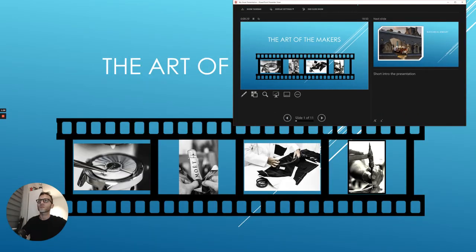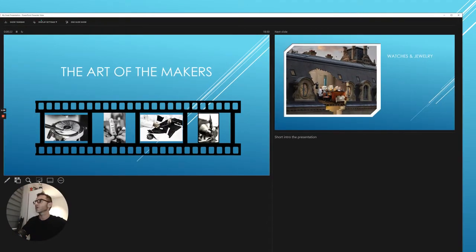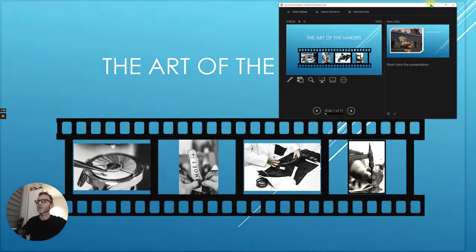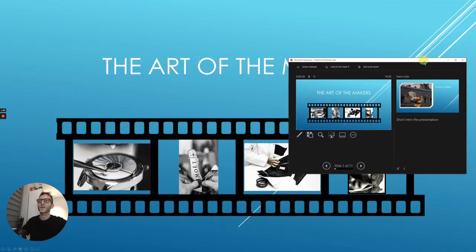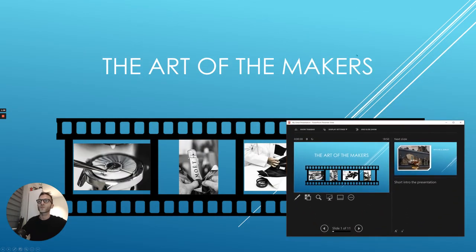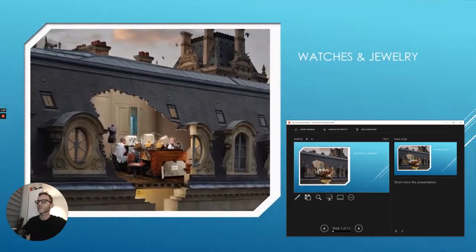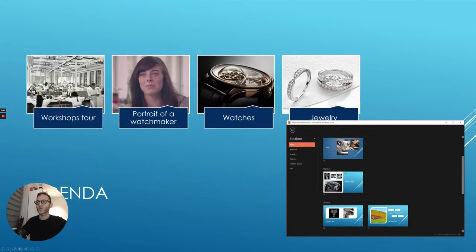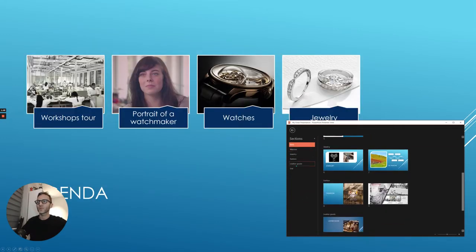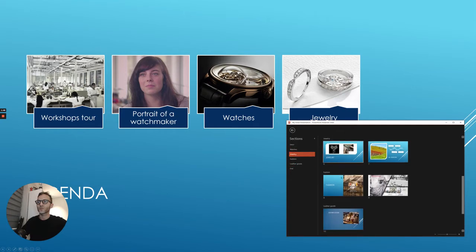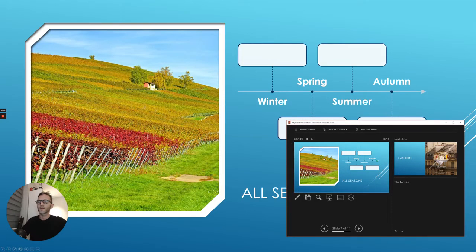So if I stick my presenter view, oops, if I reduce it and make it very small over there, here we go. Now I can see on top what my audience is going to see. And here I have my presenter view. So it allows me to go to options. For instance, I'm going to go through the multiple sections that I have. So I can go directly into this one and say that I'm going to show that slide.